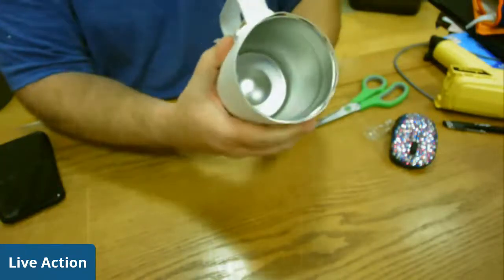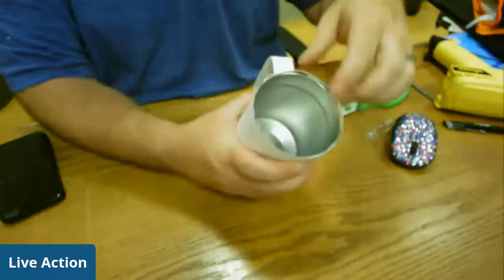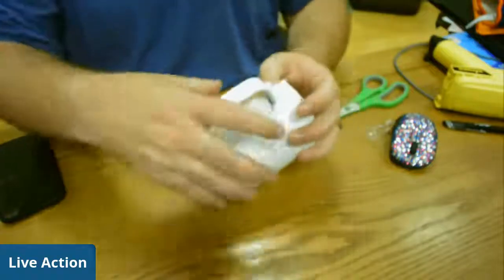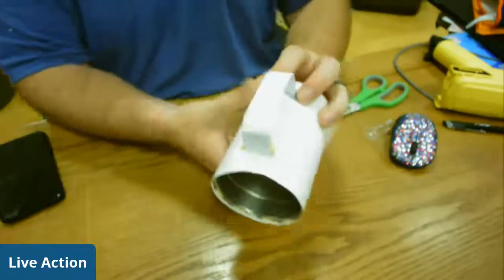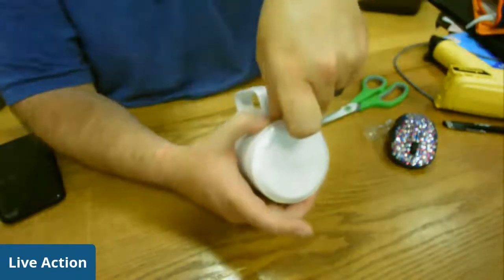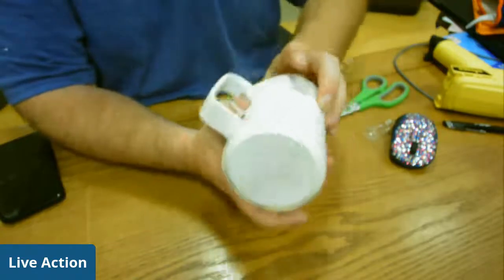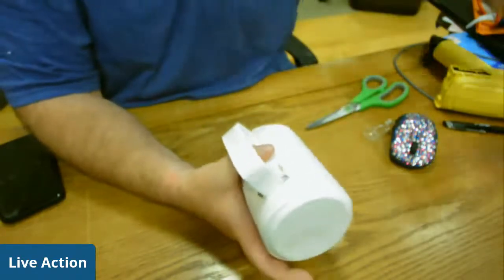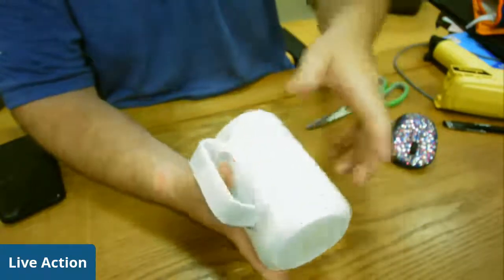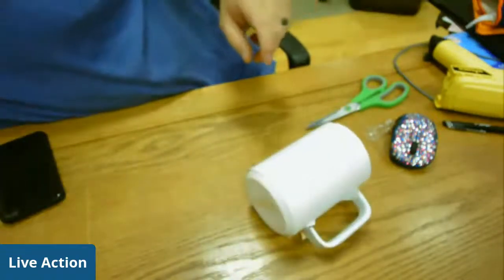So let's try that again. Well, that one goes there. And then this one is going to go here. We'll tape that, and we'll put it in a bag and we'll see what happens. Because like I said, all it can do is not come out, which then we're 3 for 3. And I mean, we're batting amazingly then. So there's that. Let's put her in a bag and see what happens.